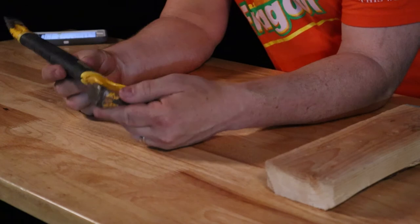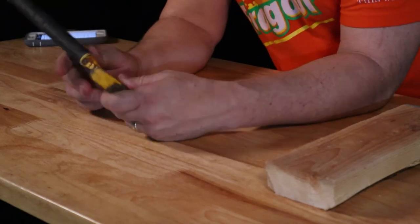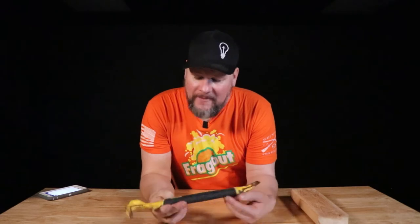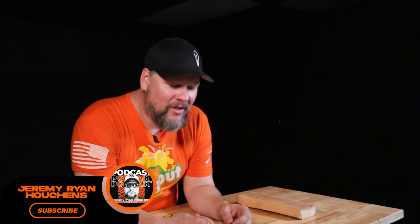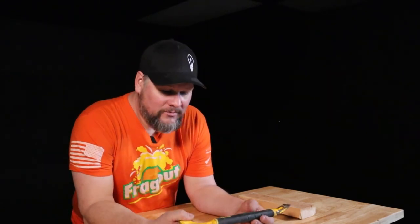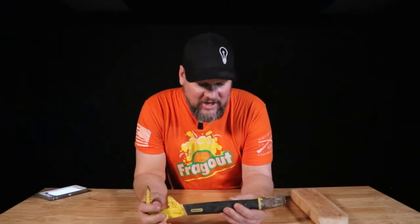I highly recommend it. Even if you don't do construction or house chores, this would be a great tool to have in the back of your car in your emergency kit. You need a hammer, something with heft to it. I can't tell you how many times you need something like that — I've pulled over where somebody had an accident, their bumper was hanging down and they couldn't drive. Something like this, it's already damaged, you could rip it off. The world produces all kinds of scenarios where we need tools, and when you need a tool and don't have one, you have to improvise. This gives you a lot of tools in one.